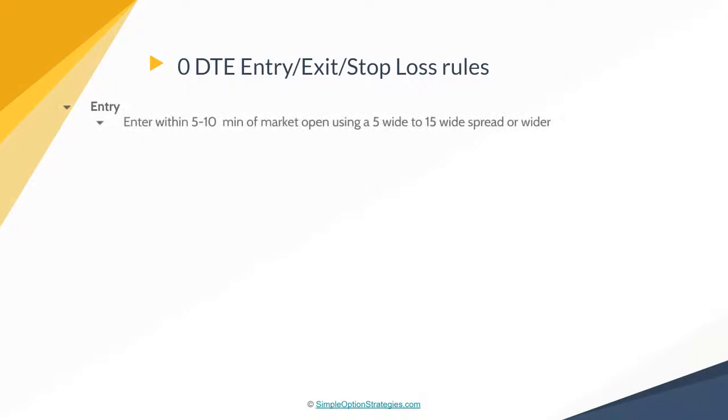Now, I generally enter a trade within the first 5 or 10 minutes. The reason for that is because the implied volatility is really the highest during that period of time. So you take advantage of that volatility, because once that volatility decreases throughout the day, basically the premium price shrinks. So generally you want to try to get in during that period of time.